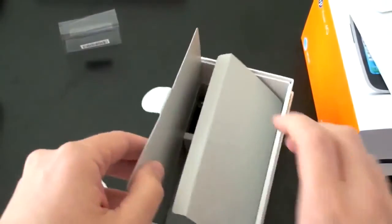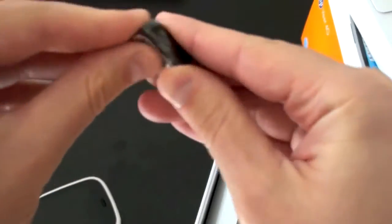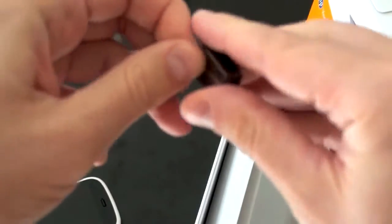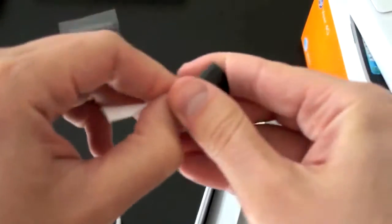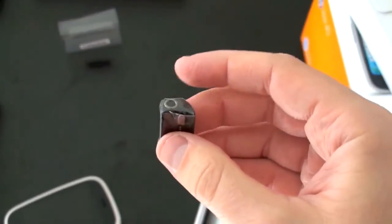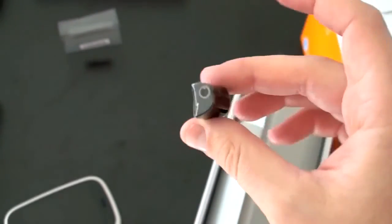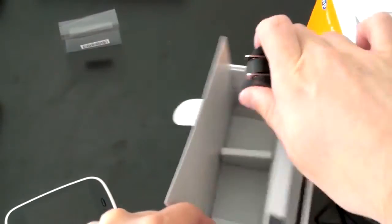What else you're going to get in the box is a wall charger, and I had no idea what this other tiny little black something was. It looks like a cover and an adapter — if you want to use that same port for charging for a 3.5 millimeter headset jack. Again, due to the phone's size, apparently that couldn't be included. So if you want to listen to your music, you're going to need this little adapter. And we're also going to get the little Palm wall charger.